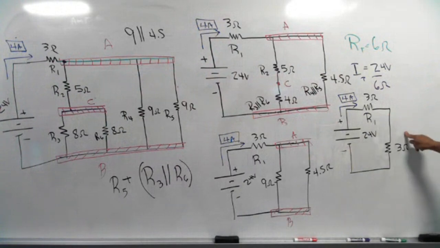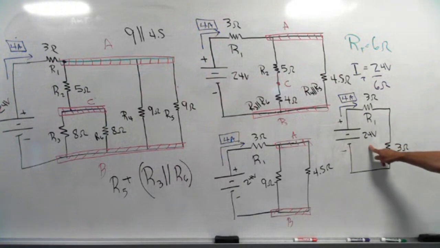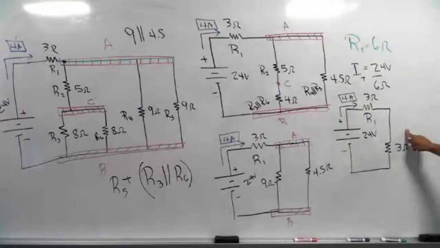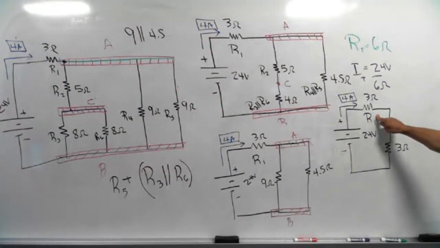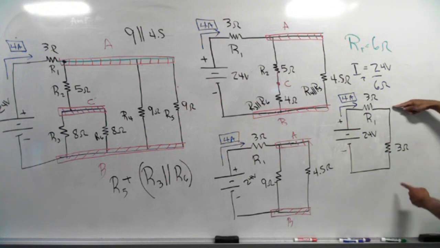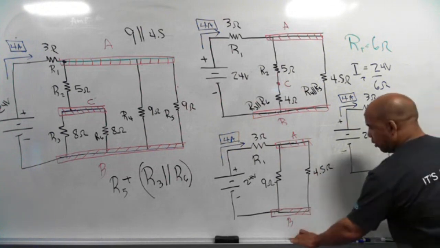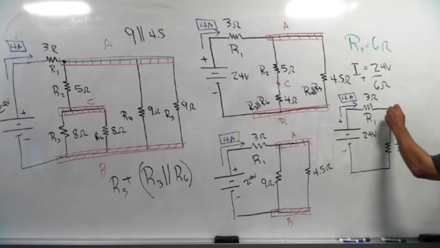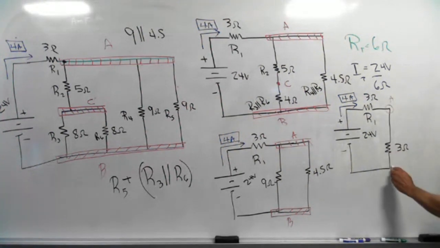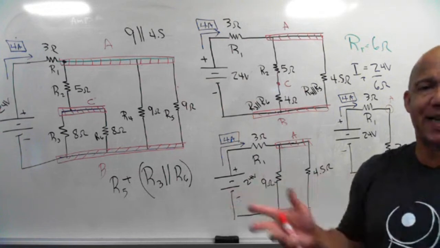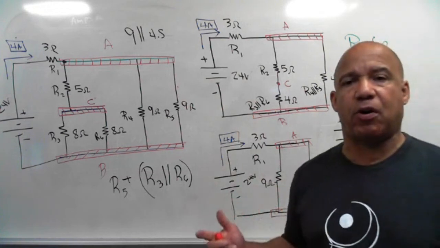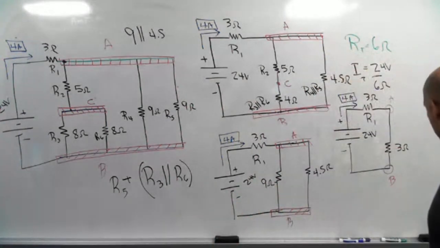And the voltage here is easy to get, isn't it? Because I got two equal resistors across a voltage source, so each has to get the same amount of voltage. This has to get 12, and that'll get 12. I don't even have to add it up. Now I forgot over here to put my nodes, because remember, my node A is right here. My node B. You don't want to forget those, because when I have a node voltage, that means I got things in parallel that are getting the same voltage, and that's what I have right here, a node voltage.